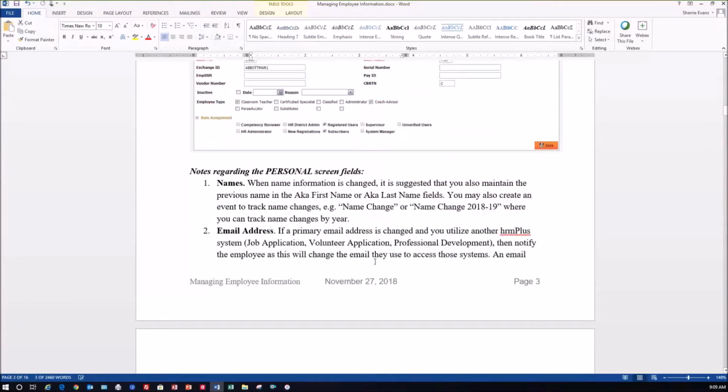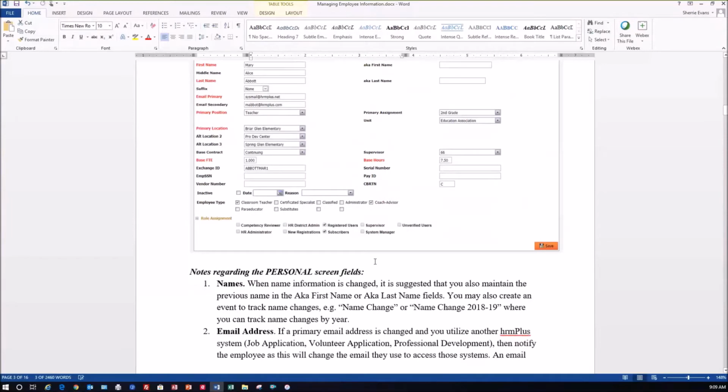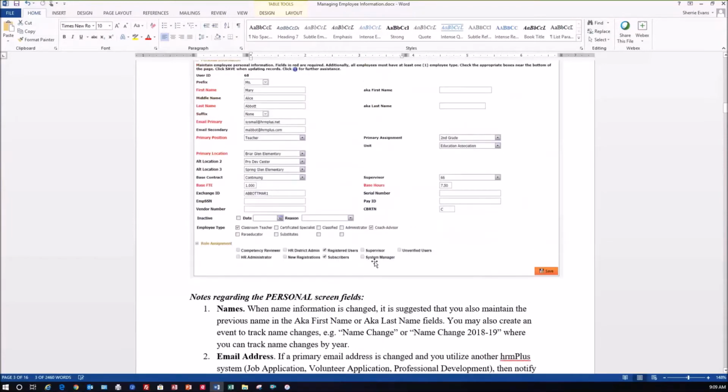Now, with email addresses, this is the one place to change an email address. You can either shadow the person or you change it from here, but you never change it from user accounts. It is common that when a person is hired and you're using our job system that they have their personal email in their email primary, and that you copy that and put it in their secondary and then insert their work email into the primary.